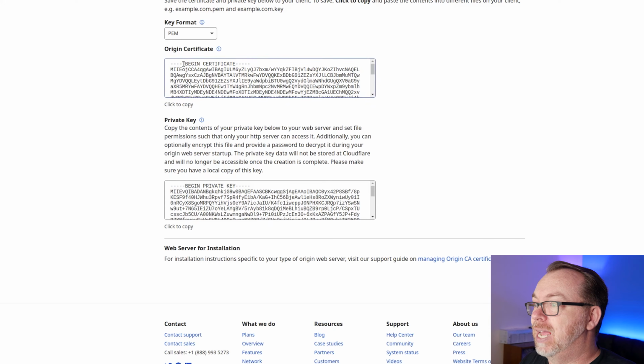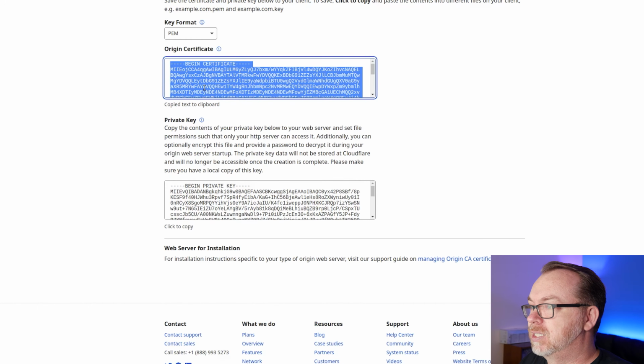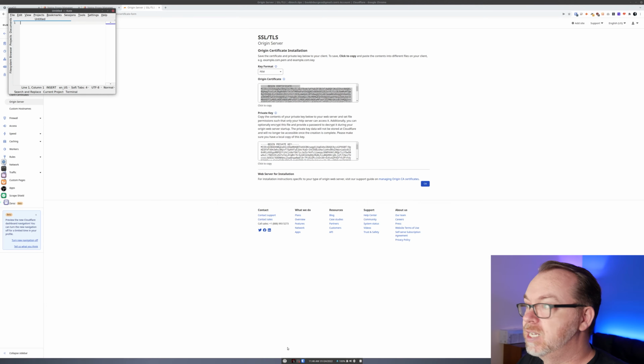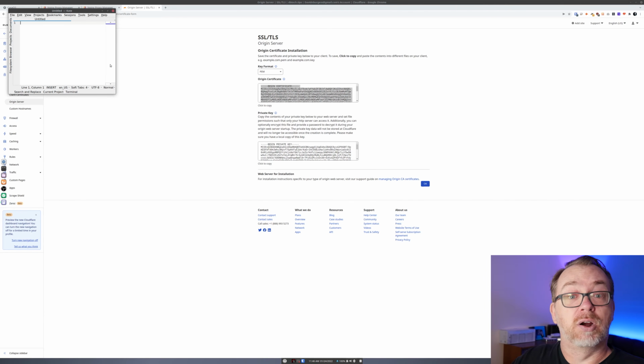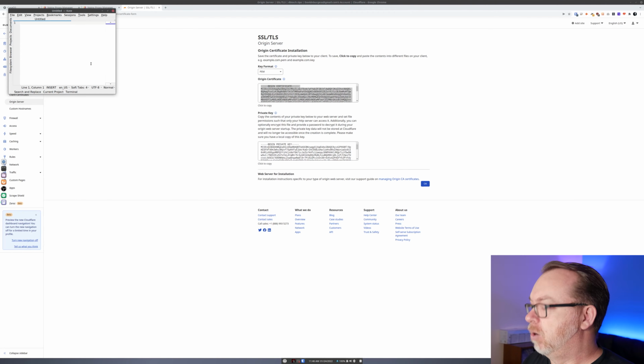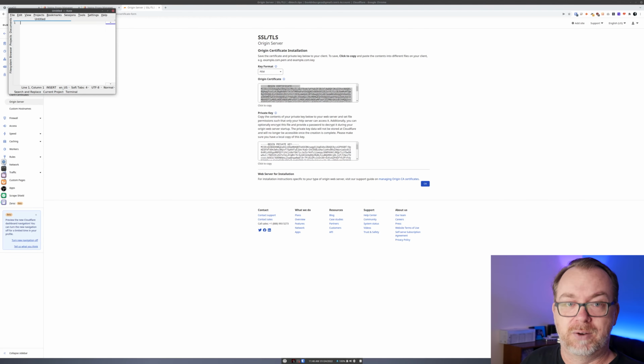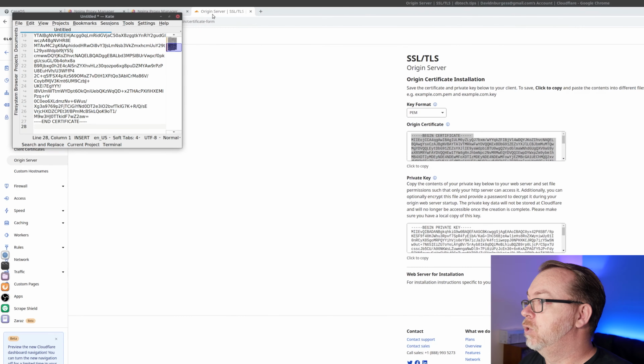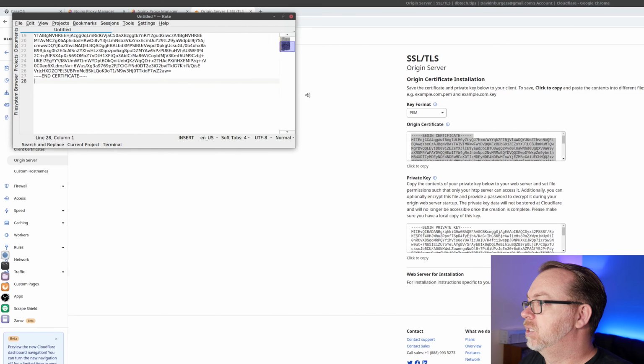And then you can see that we're going to have two different types of key files here. We're going to have a key format, which will be our PEM file. That'll make more sense in a bit. So what I want to do is copy this. And then I want to, do I have Kate on here? I do. So I'm going to open up Kate. Kate is just basically, sorry, I'm on Linux. Again, I mentioned that I'm on this laptop. It's a Linux laptop. So this is going to be basically our notepad. Whether you use Notepad, Notepad++, whatever, this is what I'm going to use. And I'm just going to paste that in there. Go ahead and make that a little bit bigger.